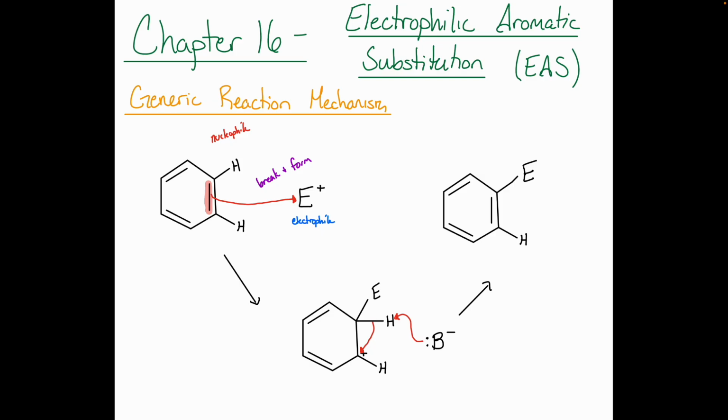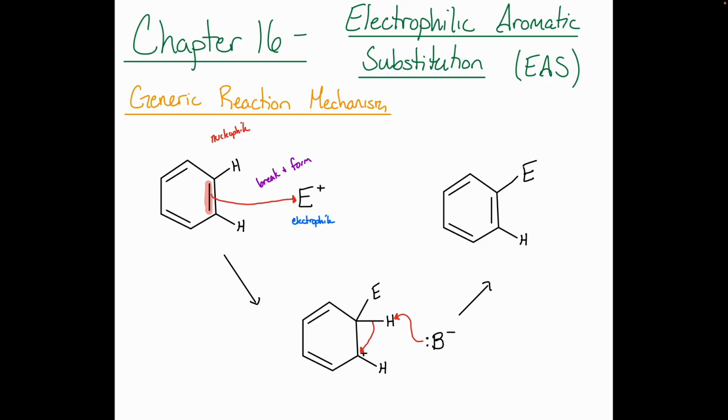All right, so an electrophilic aromatic substitution reaction. Electrophilic because we have to react benzene with some electrophile. Benzene's going to be playing the role of the nucleophile, so we need something relatively electron deficient. Aromatic because we're starting with that aromatic ring. We're also ending with that aromatic ring. And substitution, this isn't an addition reaction, but rather we're substituting a hydrogen from that benzene ring for whatever our electrophile is. All right, these are our electrophilic aromatic substitution reactions.